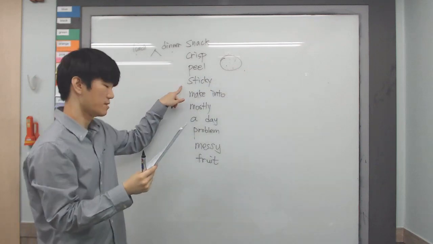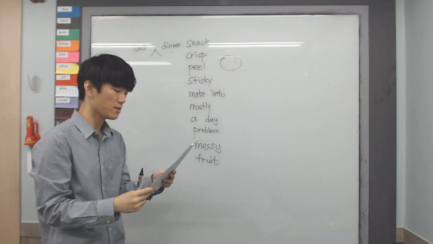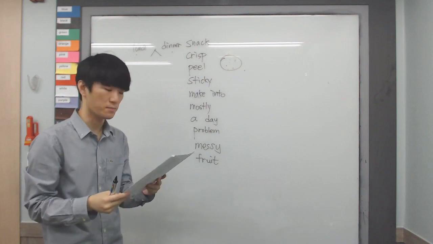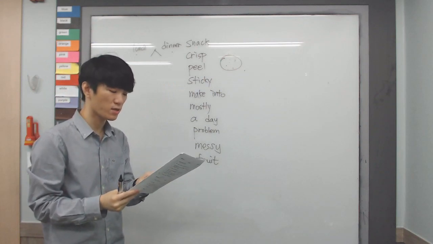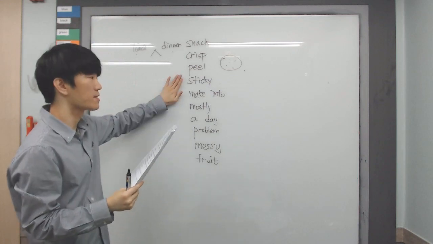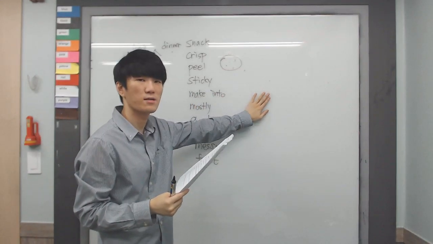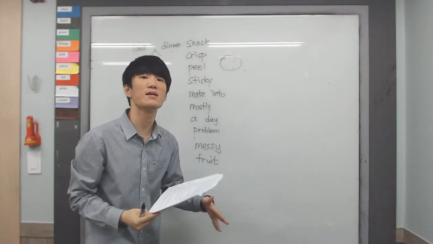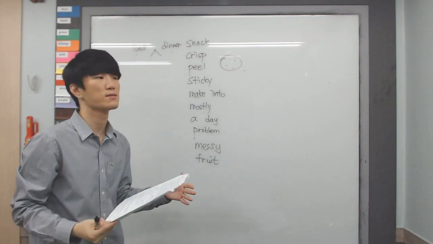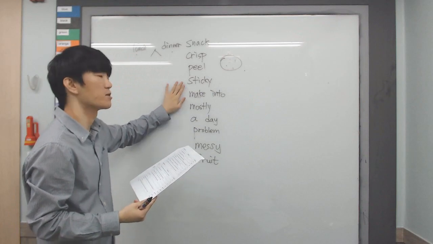And next one is sticking. So definition is like glue or tape. It sticks to other things. That means stick. It can be stuck on the whiteboard. Like think about Post-it. It can be stuck anywhere, right? So stick. So put something.